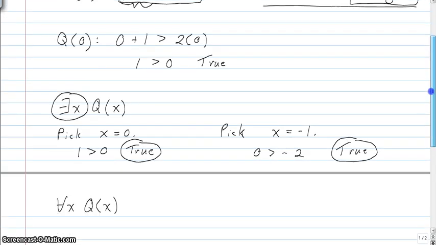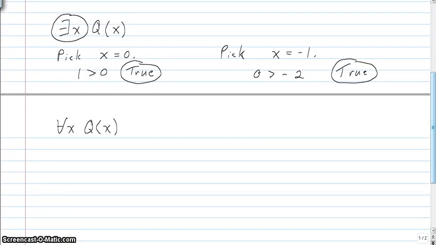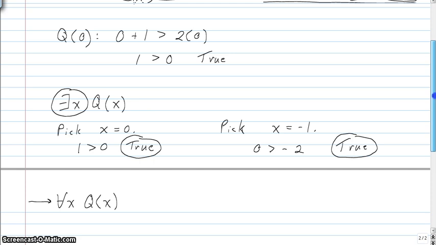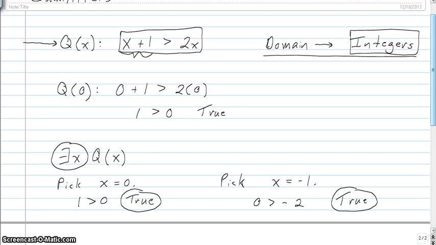So one thing you might do when you get a universally quantified statement, first thing you might ask is, well, I know that statement is going to be false if I can show that there is just one integer that makes the statement false, right? Because then it's clearly not true for every integer. So we might tinker around with some things.